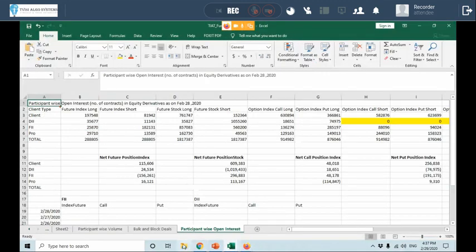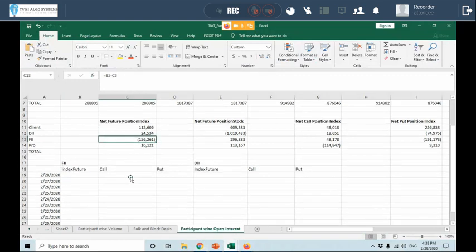Fine. This is done. So if you do this analysis on a daily basis, it will help you gauge the overall position in the market. Helpful, right? Now you know this is the second level of data analysis which needs to be done. If you guys can automate this with one click, that will be a really good job.